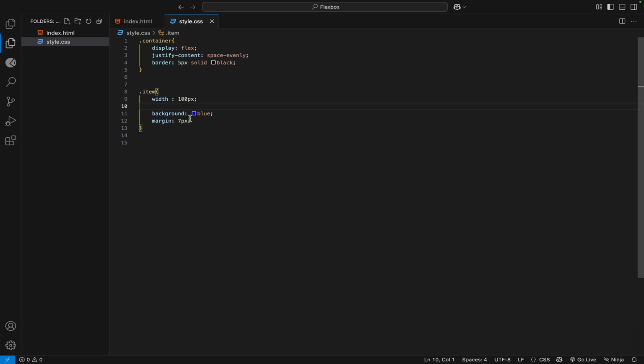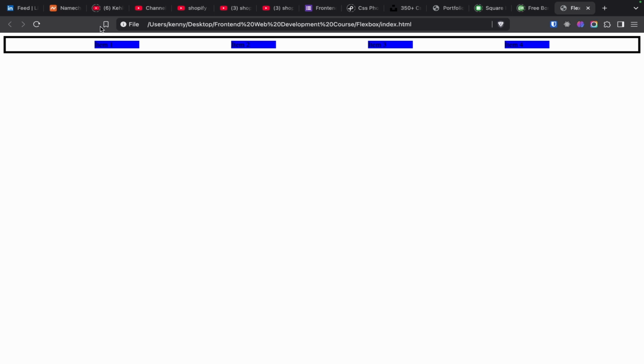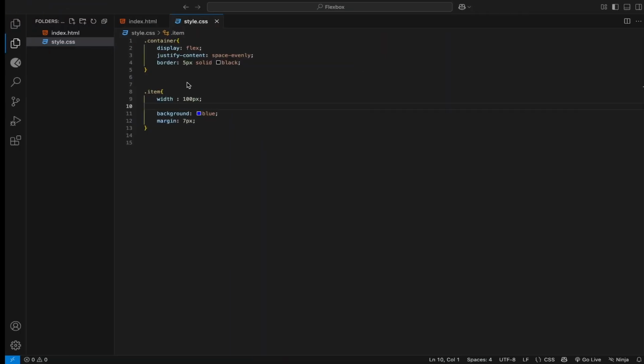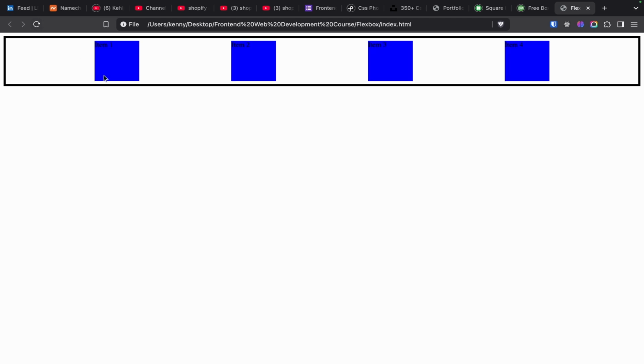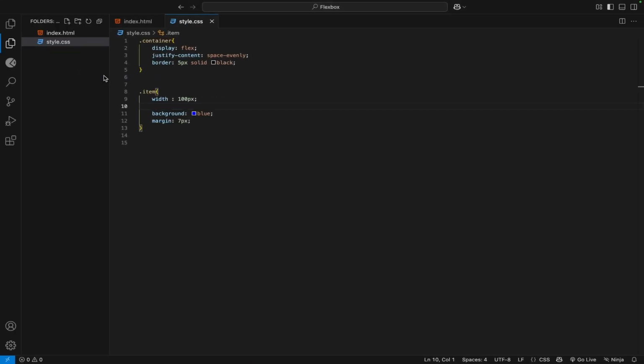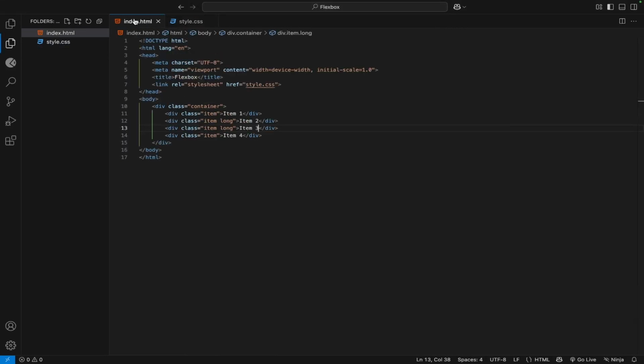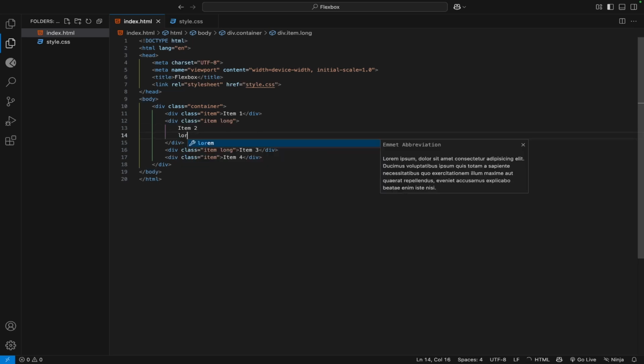So now, when I remove the height, this is what you have now. Let me show you that when the height was there, it was like this, and when I remove the height, this is what we have now. Now let me add more content to this item 2. I'll bring it down. Then I can decide to generate sample text, something like lorem.